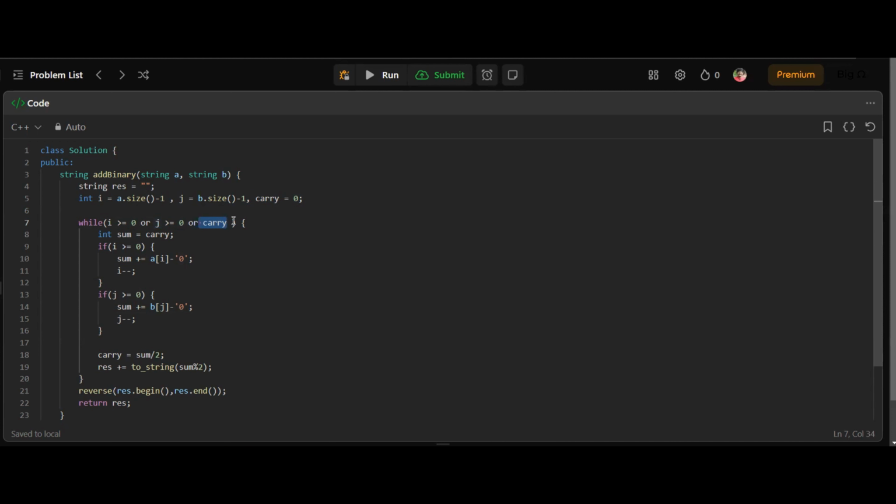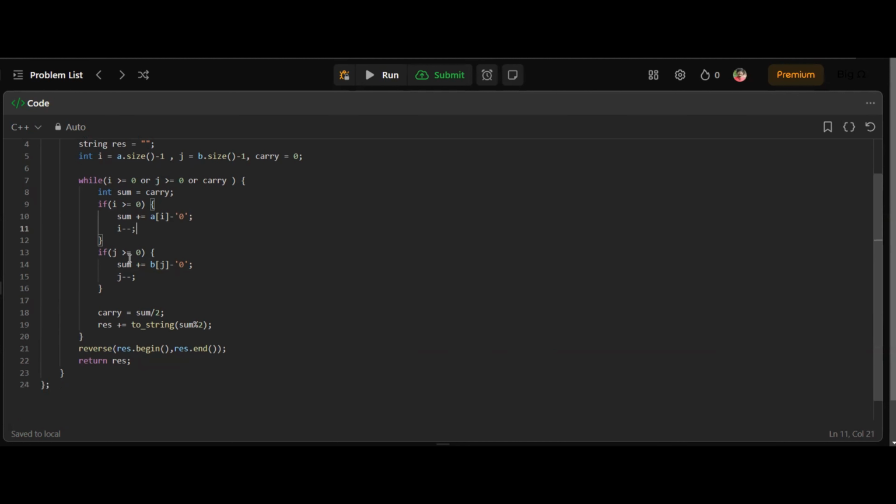If any of the conditions is true, then we have to insert the carry value into the sum. And if our current i is greater than or equal to 0, or we can say that our current i is in bound, then we can simply add our current i value to the sum and decrement the i pointer.